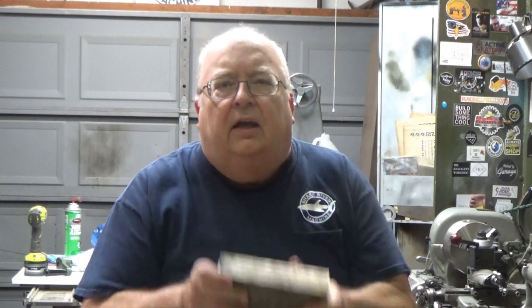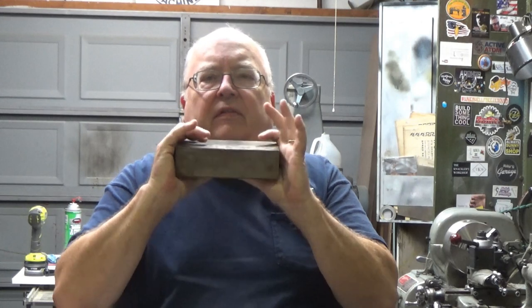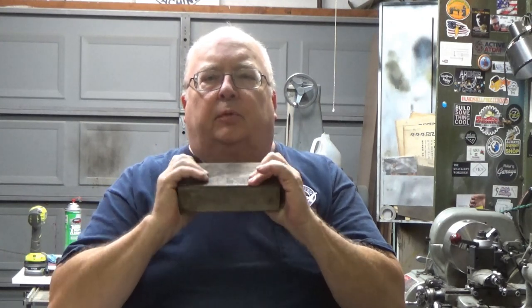So I'm going to be machining this fixture out of a piece of 2x4 by approximately 7 inches long, A36 hot rolled steel. So I'm going to take you over to the mill and we'll get started.